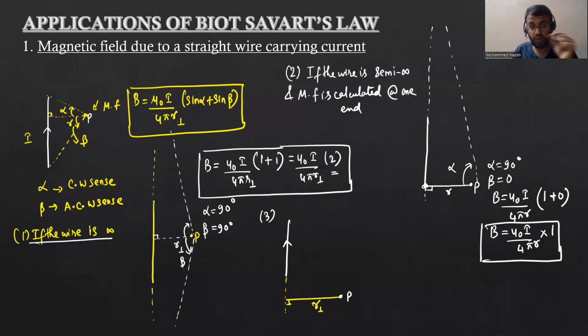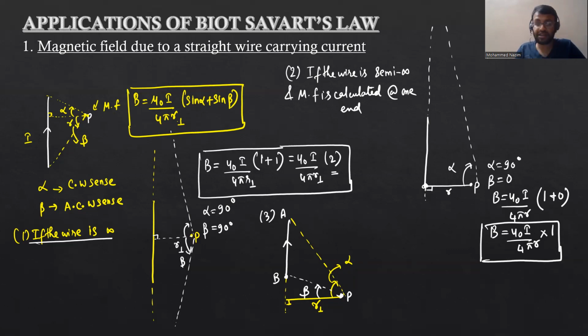And then from P to one end of the wire, to the top, I'll join a line and I'll call that angle alpha. The top end is at A and the bottom end is at B. So from P to A, I have joined a line and I have called that angle subtended from the reference line as alpha. And from this P to the other end of the wire, that angle subtended will be called beta.